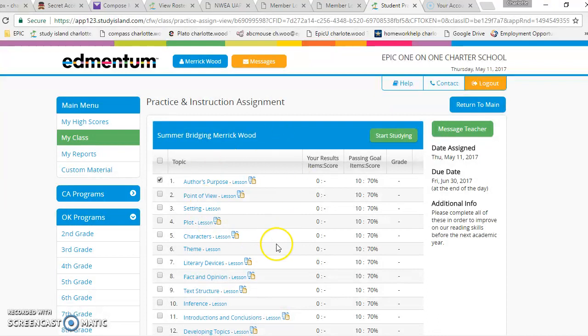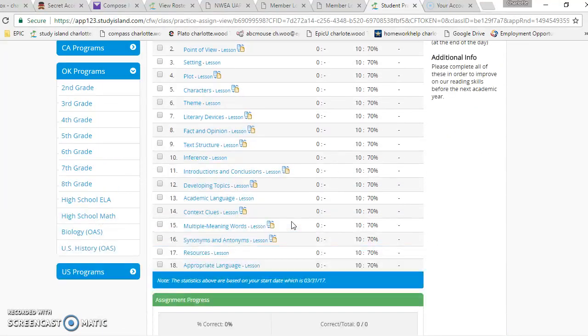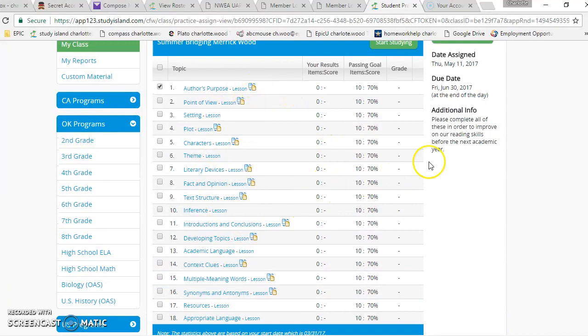And then if you see here on the screen, this is going to be all the things that this student needs to complete. And he's going to need to complete those by the due date, which is right here. He has to complete that by June 30th, 2017. Alright, so what he will do is he'll just start at the first. Don't skip around, these are in an order. So click on the very first lesson that you're on, and he hasn't started this yet, so you can see his score right here is a 0, no grade, because that's where he needs to begin. So we'll just click on that.